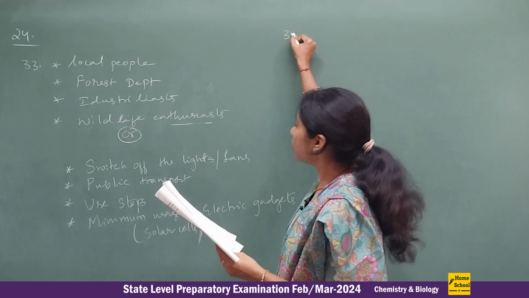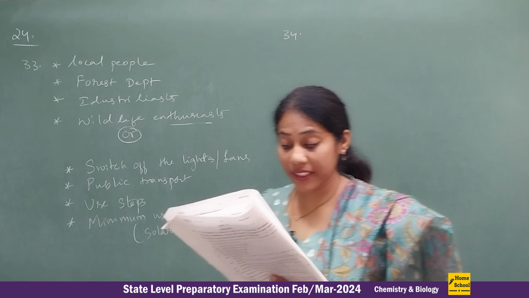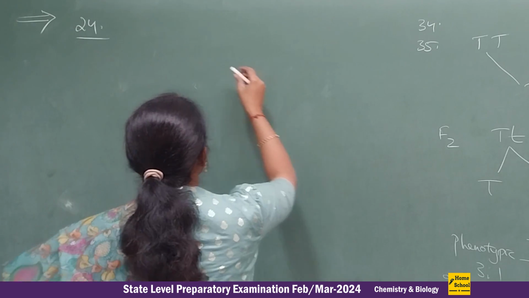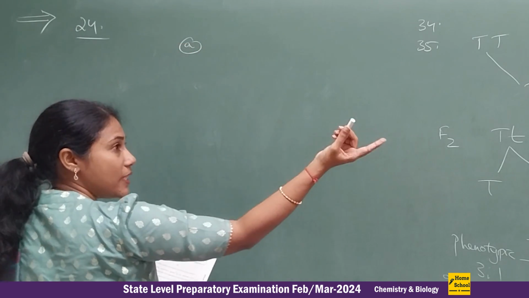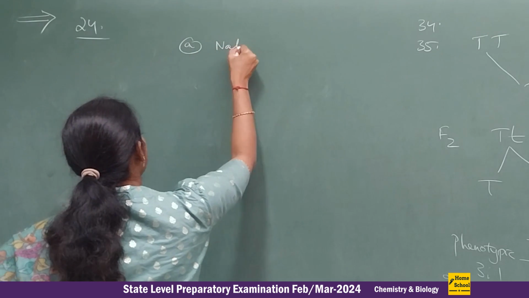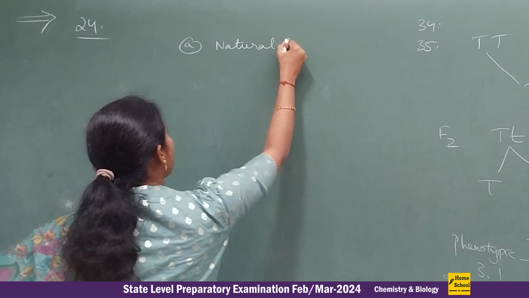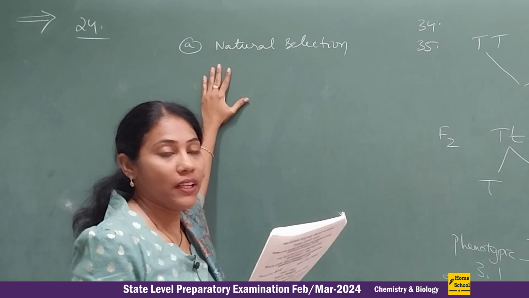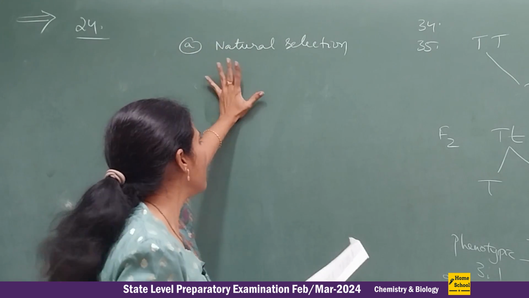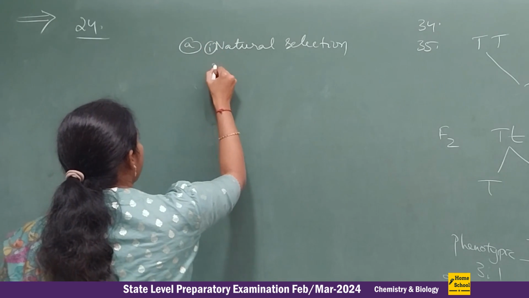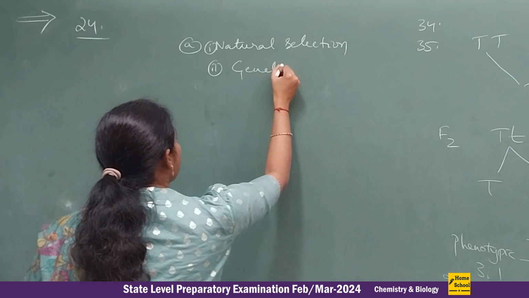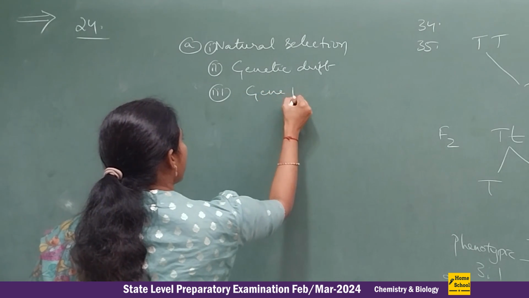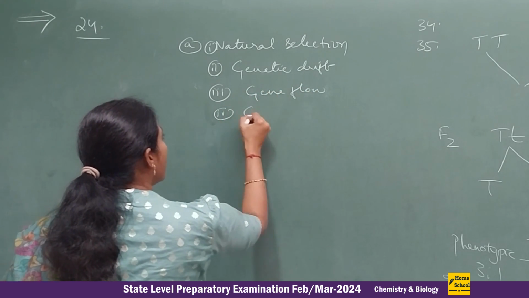Now coming to the 34th question, here again a diagram showing the structure of a neuron, and label the axon. What factors could lead to the rise of new species? So they are asking you the reasons for speciation. It can be natural selection. Natural selection, you need not explain, it is only to be mentioned. They have asked you to just mention it. That's it. Okay. If you want, you can explain also, no problem. So natural selection is one thing. Second, genetic drift. Third, gene flow. Fourth, geographical isolation.